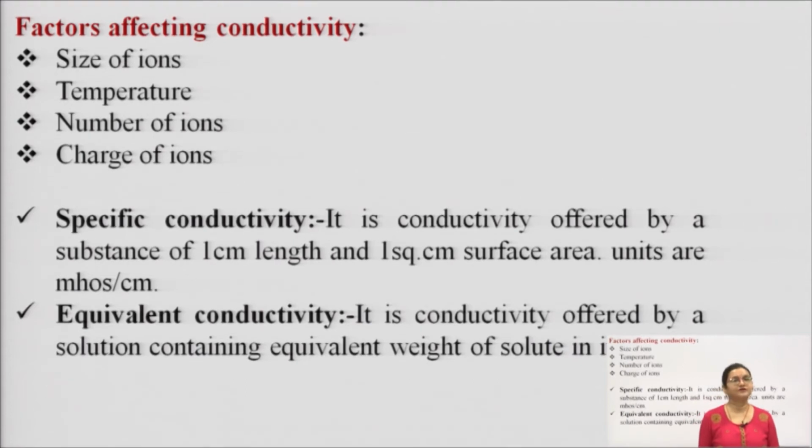Then comes, what are the factors which affect the conductivity? As we all see, as per our common sense also, we can easily judge what should be the factors which can affect the mobility of ions, mobility of charged particles. How does a current generate? Current generates when charges flow from one position to another position in a streamline direction. A unidirectional motion of charged particles leads to generation of current, as we all know very well. So, what should be the factors that affect conductivity?